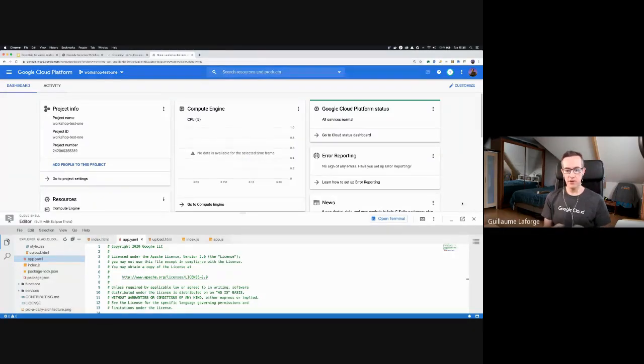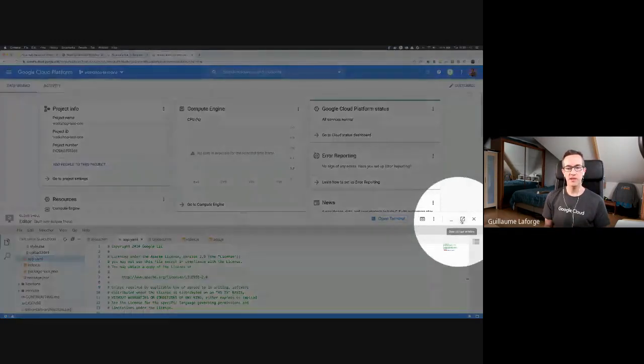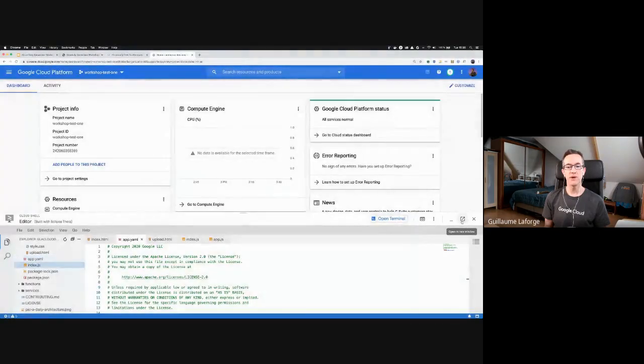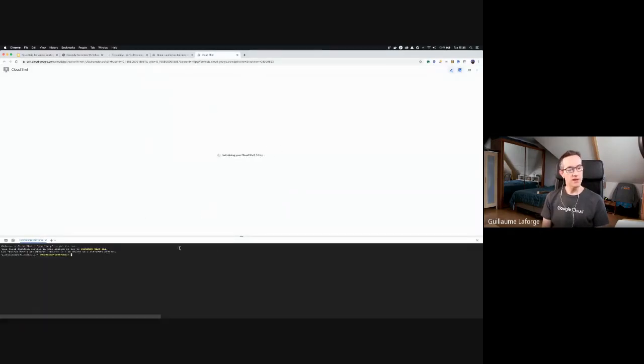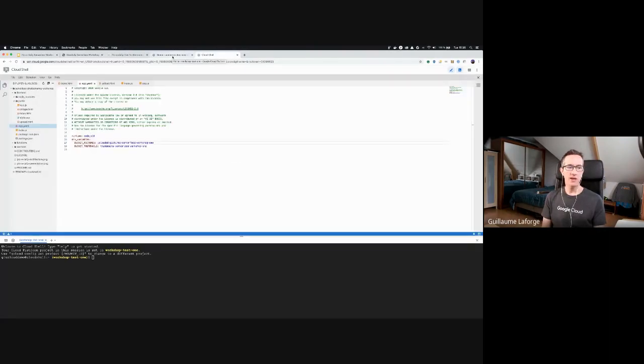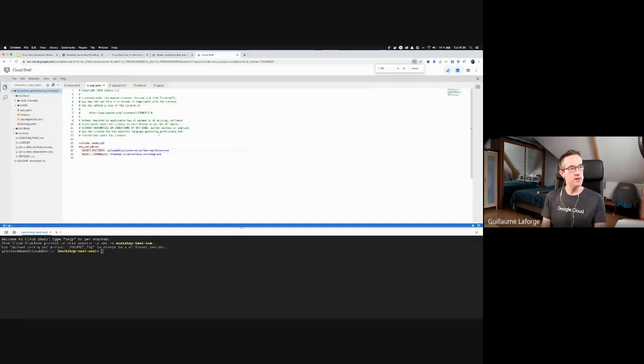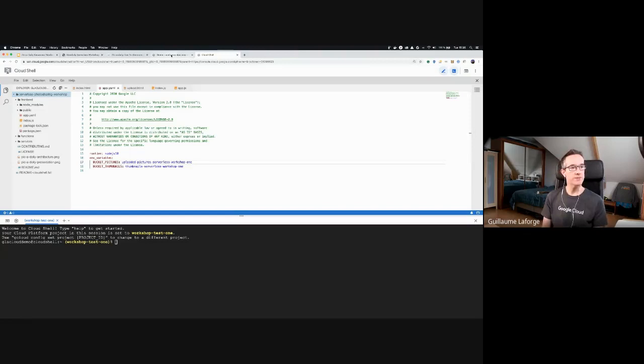And the other little trick I'd like to tell you about is this little button here to open in a new window. If I click there, in a new window, I'm going to have the Cloud Shell down there. Let me increase the font size. And above, you will have the files, directory structure, etc. It should be showing up in a few seconds. Yeah. Actually, I've already checked out things, so that's the stuff we're going to check out later. Increase there as well. All right.